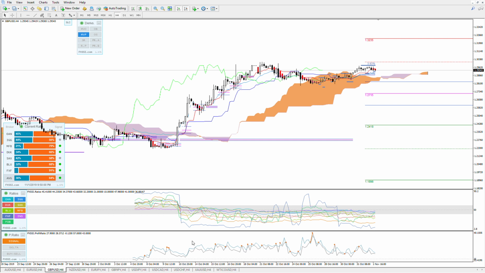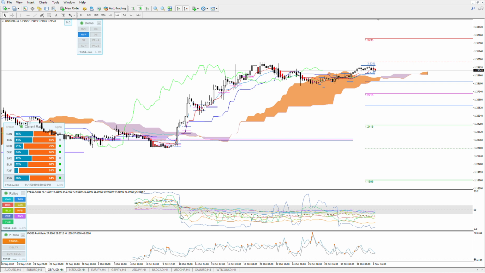So yeah, it's tricky. We want bad news if we want it to go up, and we want good news if we want it to go down. So you have to think like a contrarian. There was some bad news here, probably something from number 10 Downing Street or something like that, but it caused them to sell. So we want bad news for trading FX.